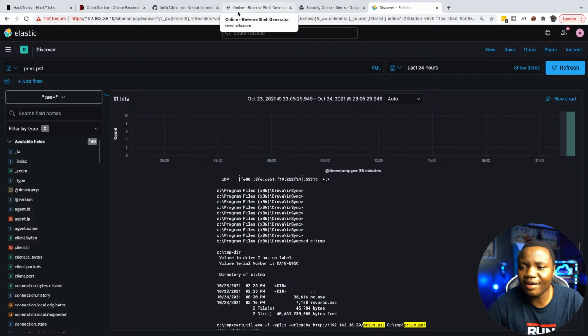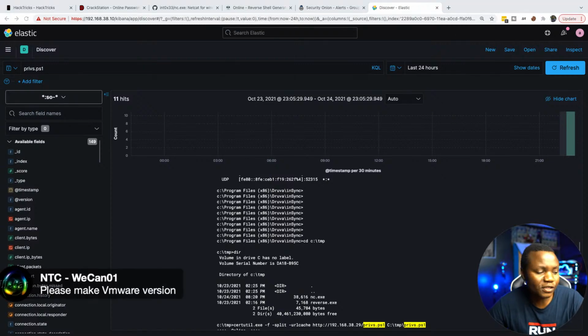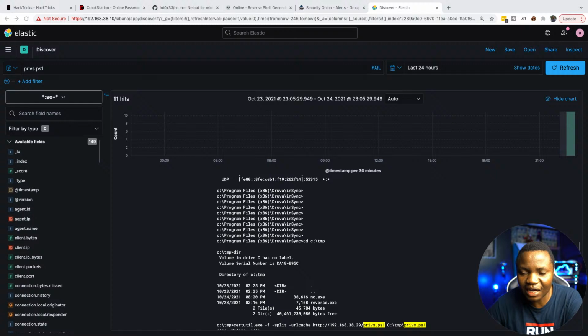Yeah, VMware. I only make them in VirtualBox because everybody can download VirtualBox for free. If I make them in VMware, then I'm forcing people to either pay for VMware Workstation or Fusion, and that's not cool. I cannot promise that I'll make them in VMware at all, but you can always download VirtualBox, and it's easier.